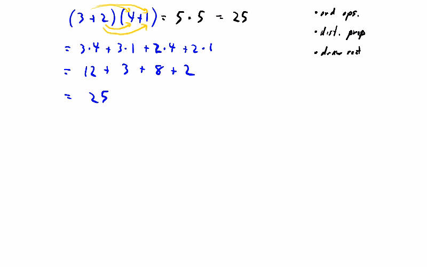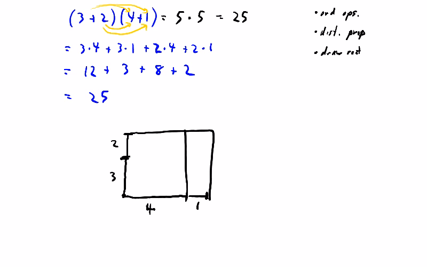Now let's draw this out graphically. So 3 plus 2 could be represented. Let's start right here in the bottom right-hand corner and go 3 units up, and then go approximately 2 more units. So we have 3 and then 2. And then starting down here, let's go 4 units to the right, and then let's go 1 more unit to the right. So I have a 4 and a 1. Now let's complete the rectangles. And this lower left rectangle is 3 by 4, so it has an area of 12.